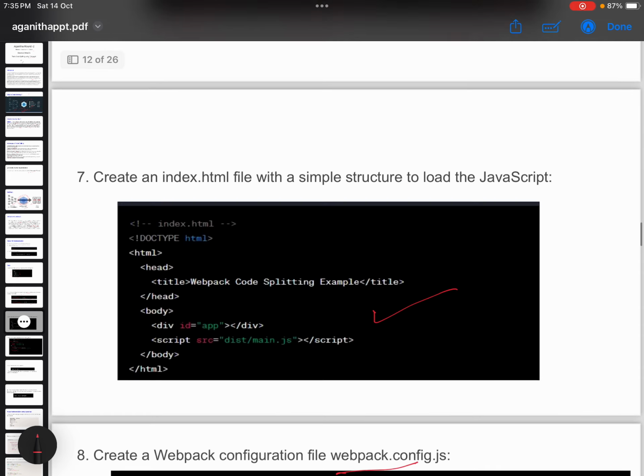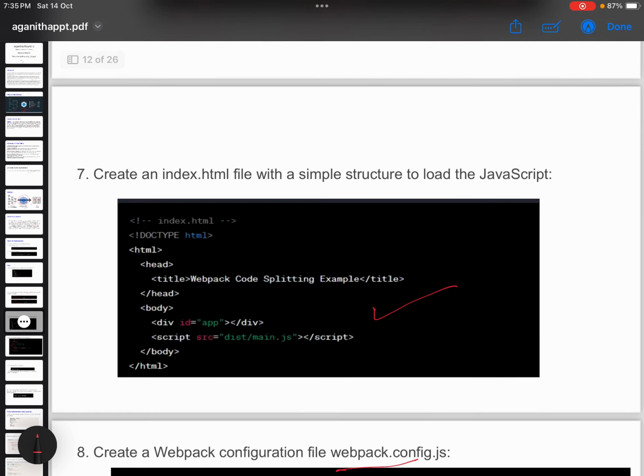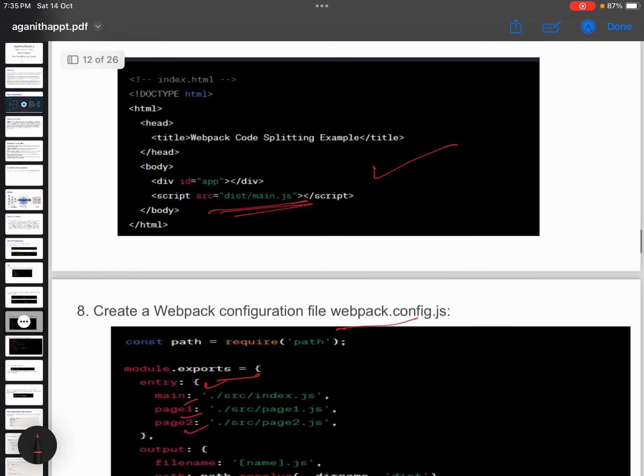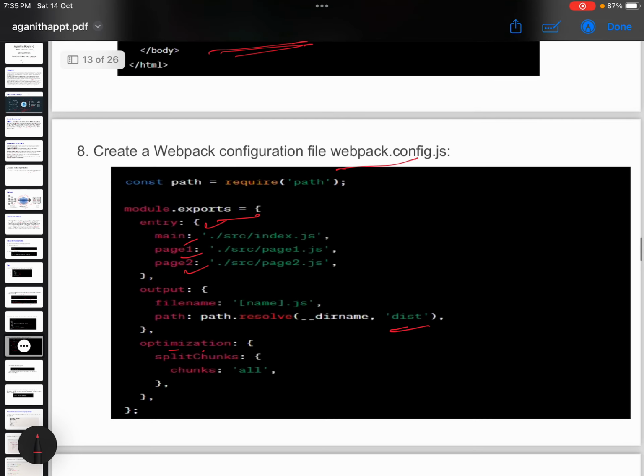And seventh step is creating the index.html file, which is used to load the JavaScript portion into the browser. And eighth step is to configure our webpack.config.js file, where you can see many things such as entry points or entry files.